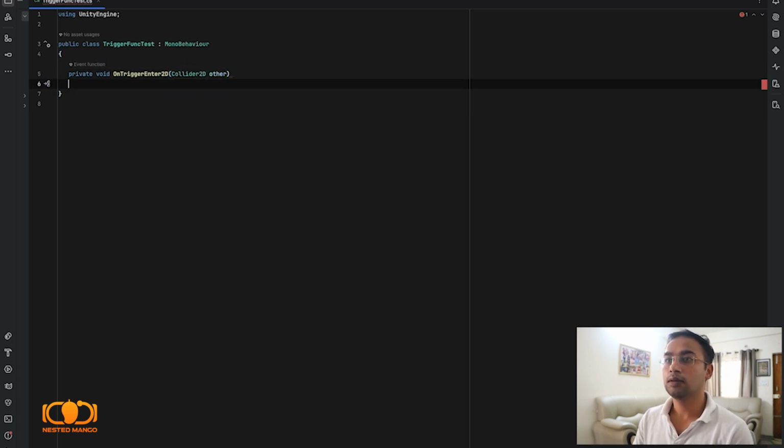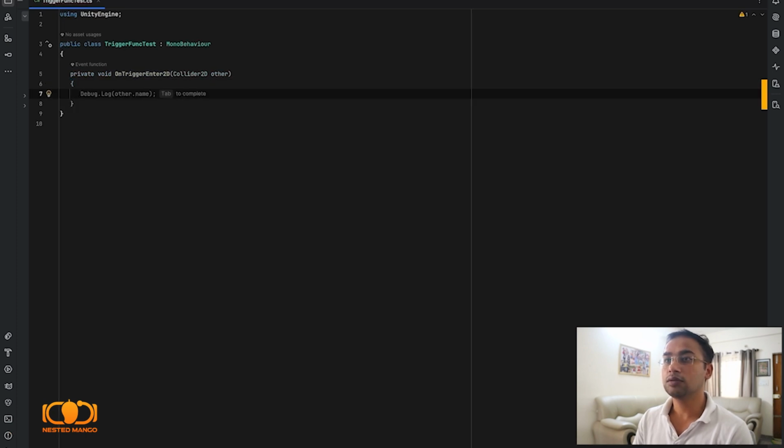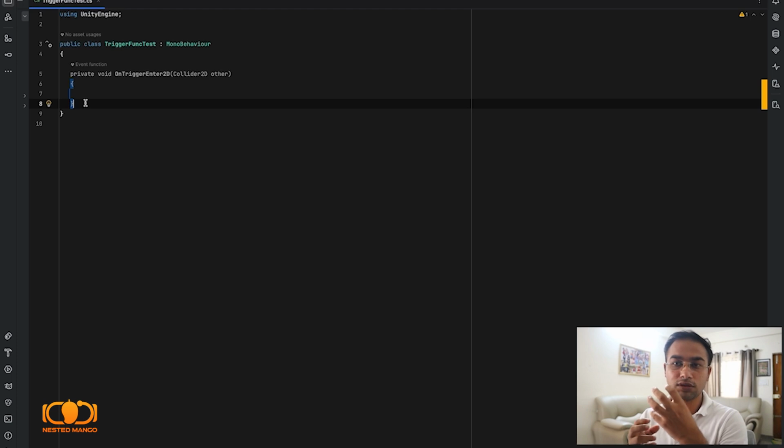This is the function which, like collision enter previously, is called when one object collides with another object, but it can pass through that particular object.